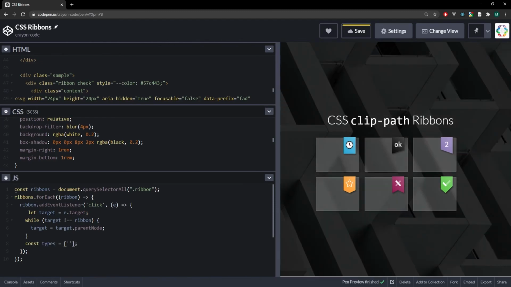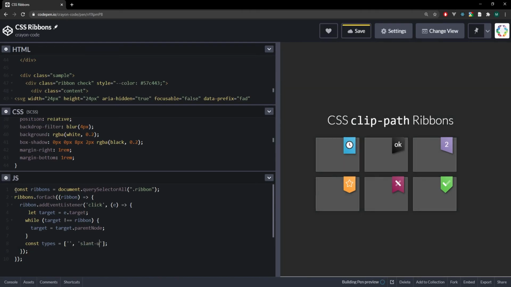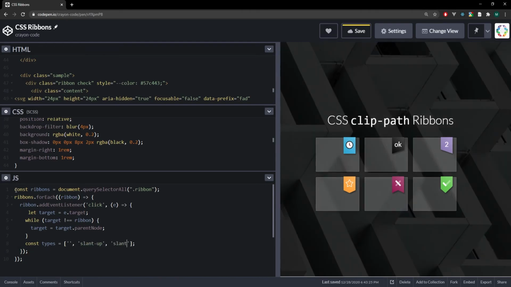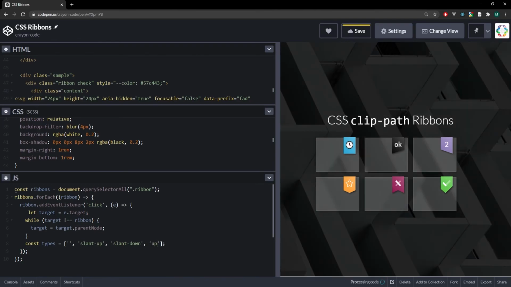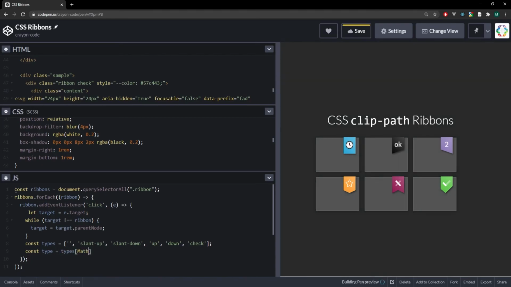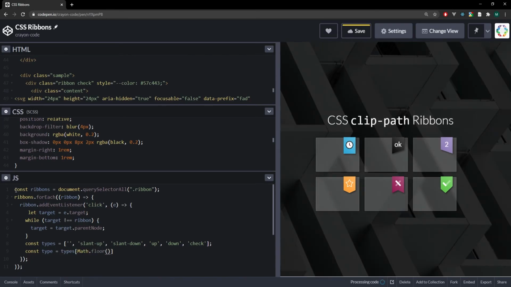So no type at all, which is our default type. We have the slant up, slant down. We have the actual up, the actual down, and we have the check type. And let's choose it randomly, which means that we choose from floor and Math.random and multiply it by the number of types we actually have, because the upper bound of random is always exclusive.